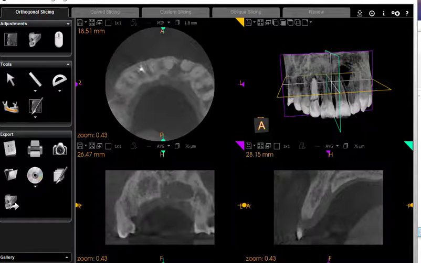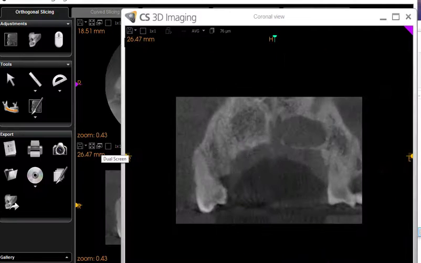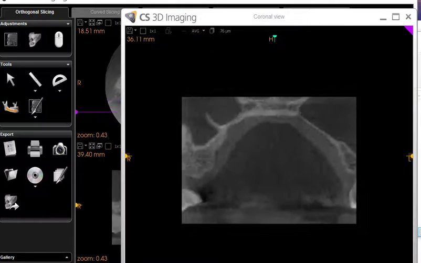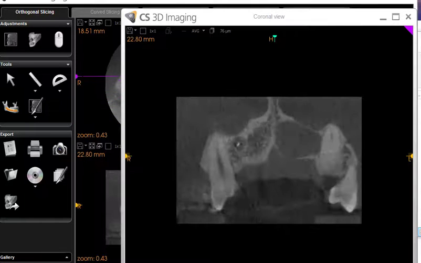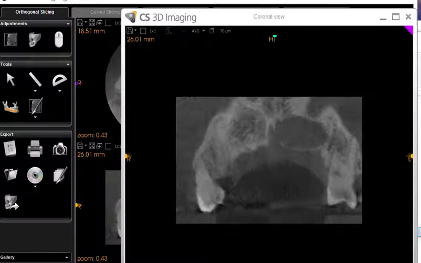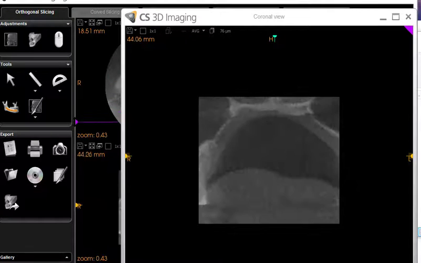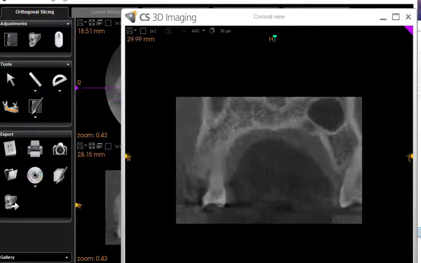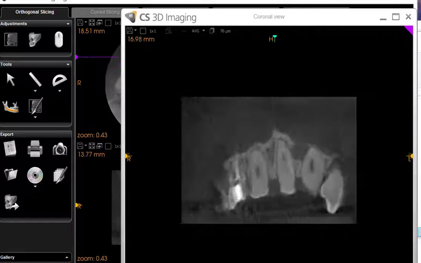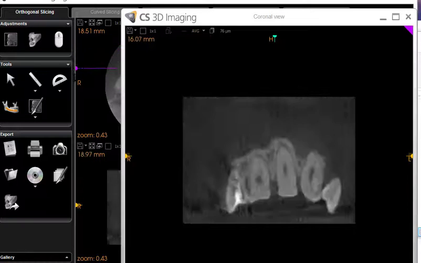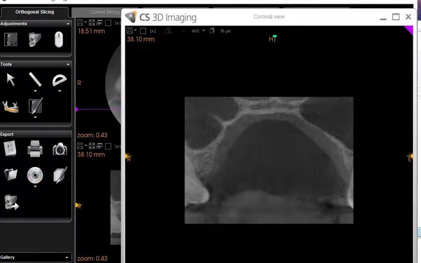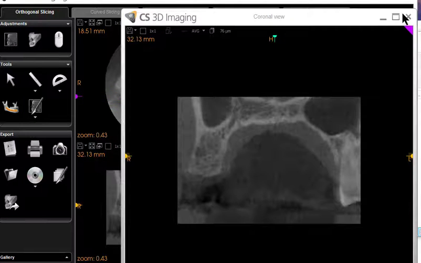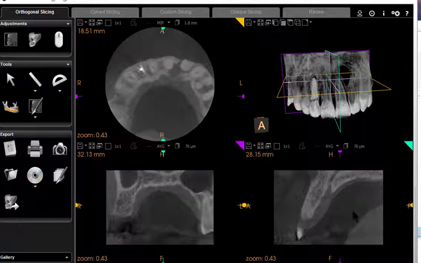So again, the first thing you're going to do is go over all of the slices to see if there's anything that looks untoward. So do you notice anything initially? Yeah, there's this big cyst here. So just because there's a cyst there, we need to know what it is. And just because the patient has one problem, we can't just focus in on that problem. We need to look at the sinuses, the bone, the teeth, and other parts of the scan.